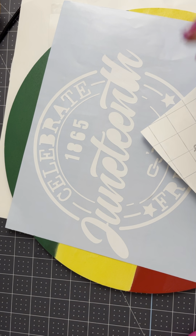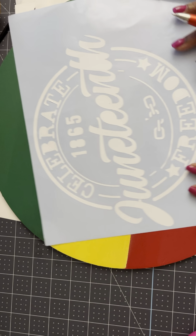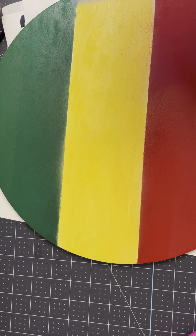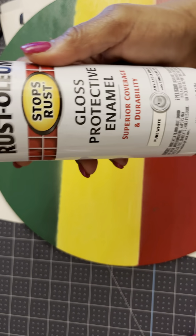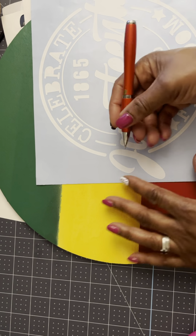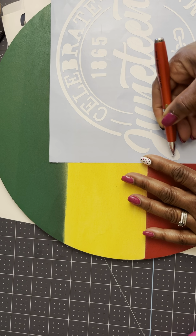So I painted it two coats of paint. Then I went through and I sealed it with a sealer. Let me grab one. I use something like this, this gloss protective enamel. That's what I normally use to seal it after I've painted it and let it dry. All right, so let me go ahead and weed this while we are talking about materials.